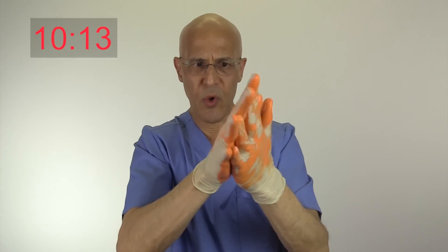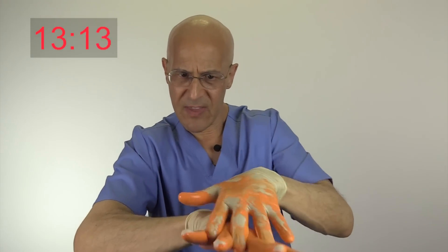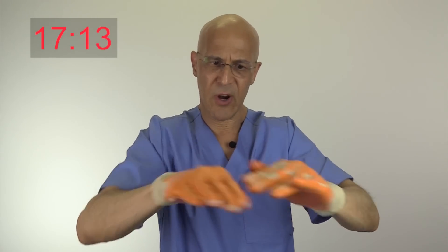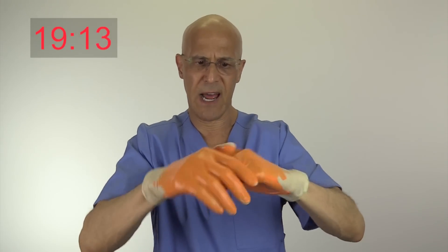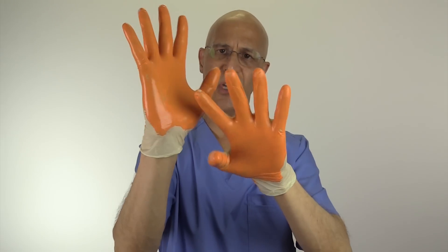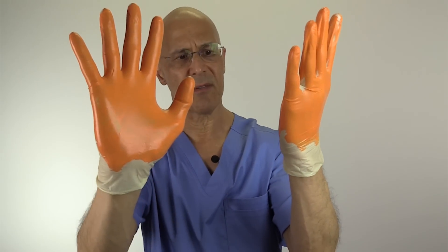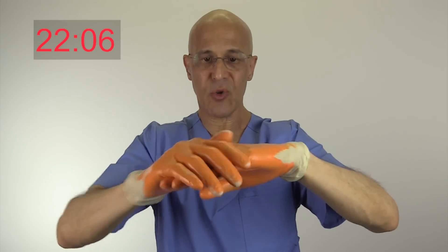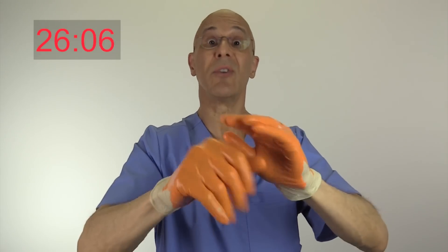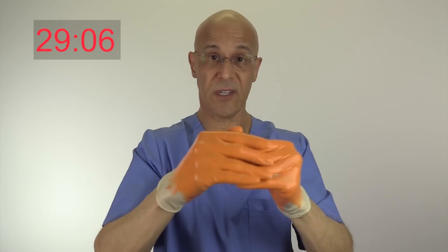So when you scrub your hands, make sure you get the outsides of your fingers, the insides, and the back of your hand. You can see that there are still some areas on my hand, particularly on the side and on the back. So make sure that as you keep scrubbing your hands with soap — if it takes you 30 seconds, do it — because water is not going to take that virus off by itself.